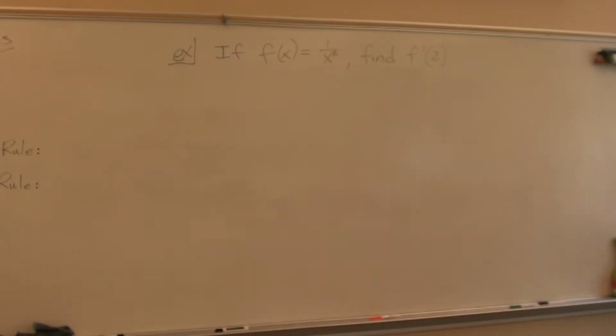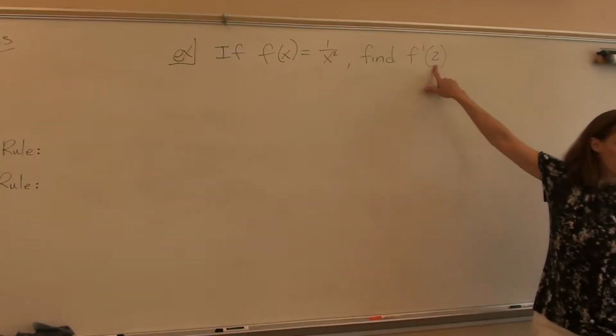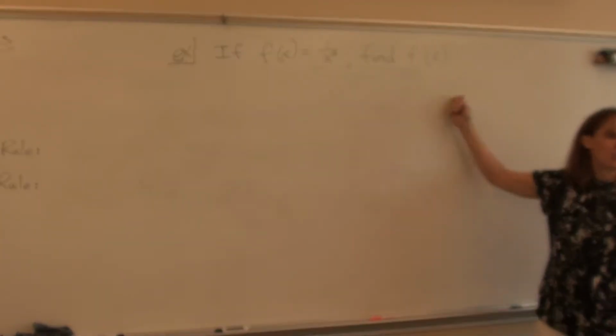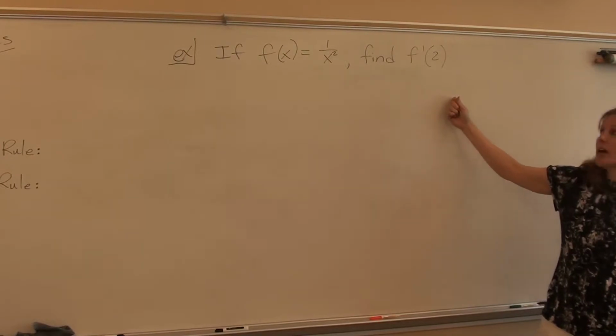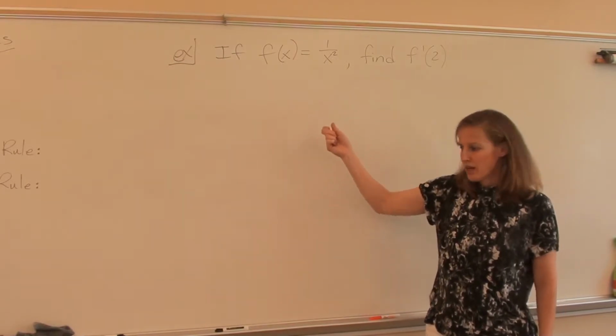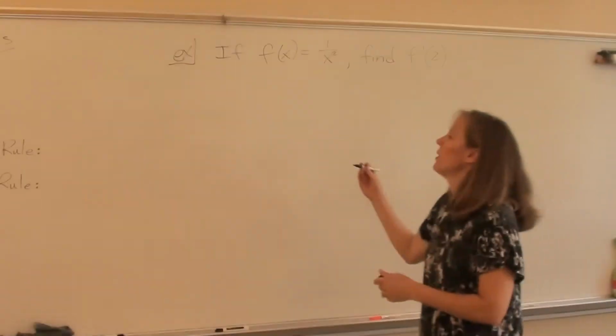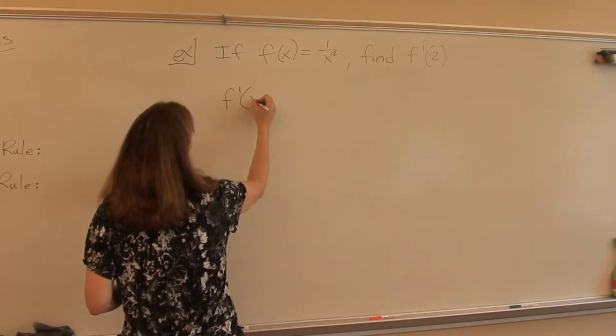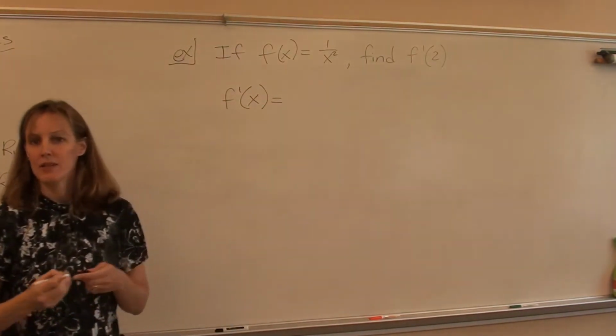So the general gave us the slope finding function, the alternates gave us the slope at a specific value of x. All the derivatives you just found were general. They all had x's in the answers, they were all slope finding functions, right? We need a specific derivative at x equals 2. There's no shortcut to get to the specific derivative. So what you have to do instead is use the shortcut to find the general derivative and then just plug the 2 in. Okay? So, what I want you guys to do is in your groups very carefully find f prime of x.